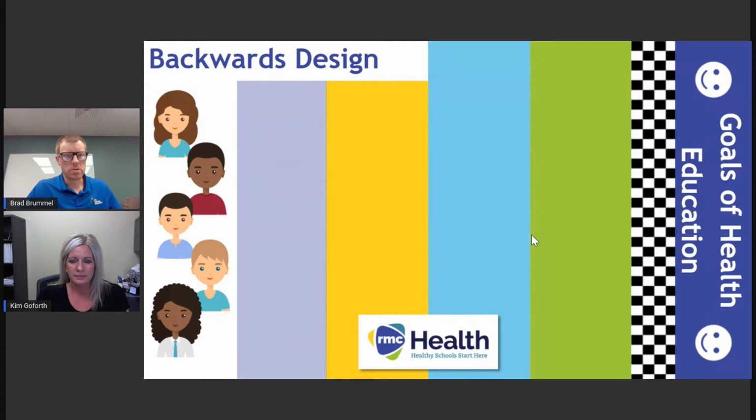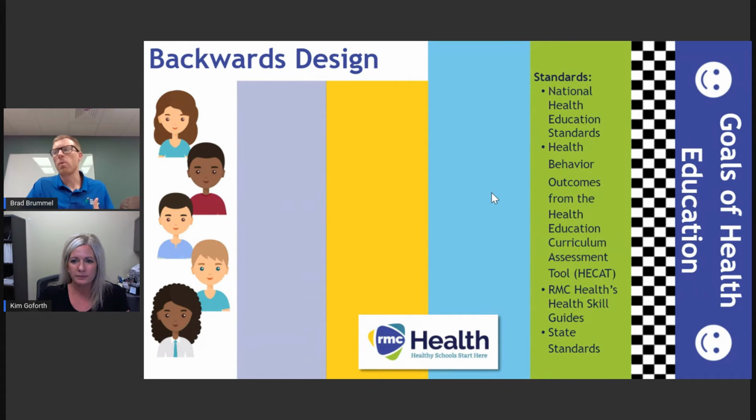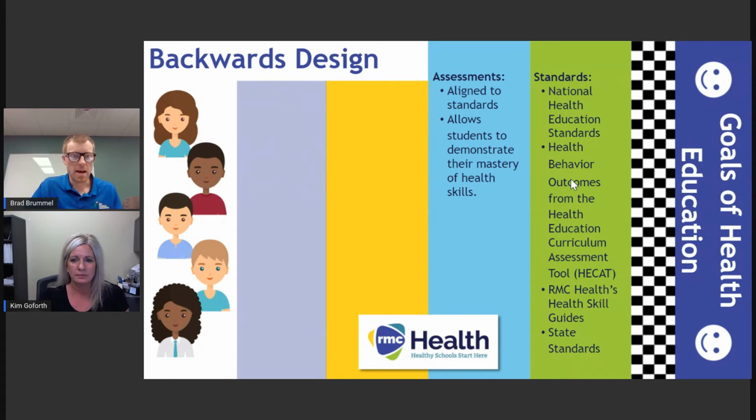So next we're going to use this backwards design model that all curriculum nerds love. And we are going to use this to help us get our students to the finish line, which is our goals of health education. So we've already begun that work by focusing on our standards. Kim broke down the performance indicators. We're much more familiar with those now. We are going to next dive into what assessments look like. How do we know when students can do and know what they need to be successful? And so Kim's going to break down mastery and what that looks like for advocacy.